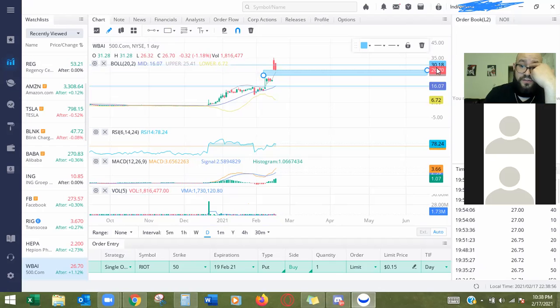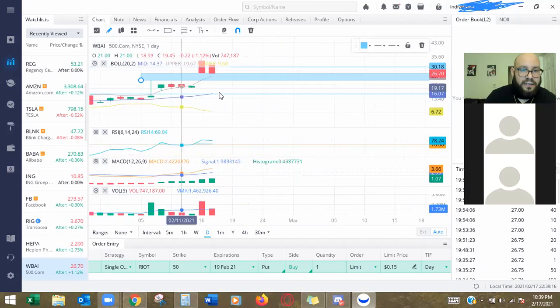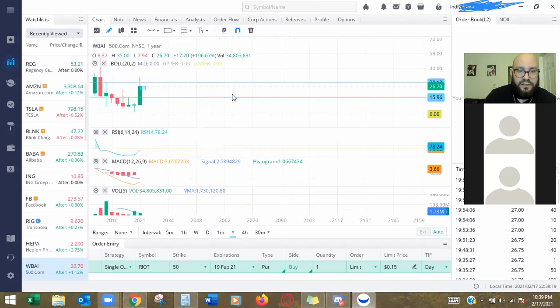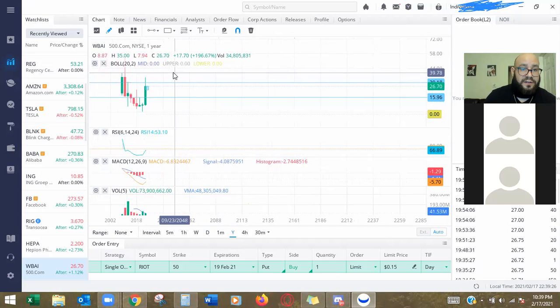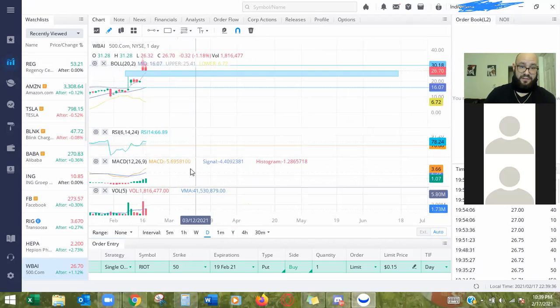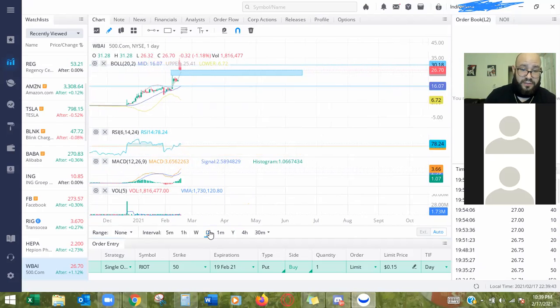All right, so that rectangle is sitting right around the 26.70, I believe it is. And what is that, 23? So it's got a $3 gap up that it's on right now on the daily. On the yearly, we see that it definitely has room to go up for the rest of the year. I think the max that we could see here is like $40 before we get another major resistance point. If not, it could go even higher based on the trend of this whole industry as a whole.